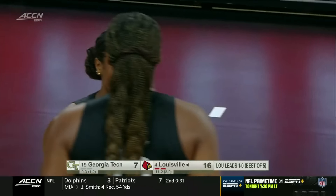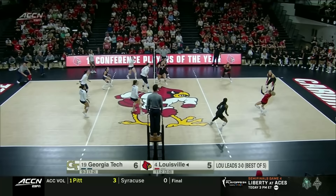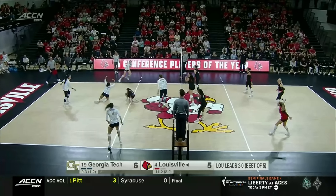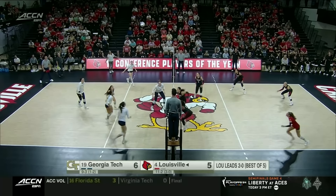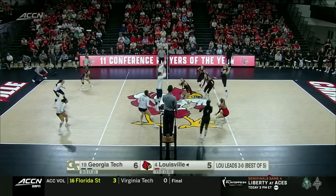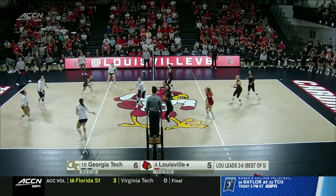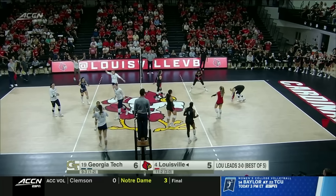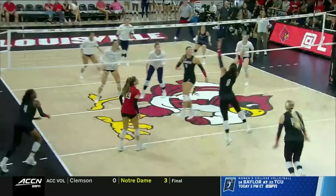The block has been outstanding all match long for Louisville — they get another one here. 10 blocks on the day so far for the Cardinals; it has been a block party here in Louisville. The middles just shutting it down up front — it's a brick wall up there. Bertolino dug out by Scott. Looper — great job by Velez to keep it up for Georgia Tech. Maldonado Diaz — Cabello back row attack — DeBeer — good defense by Georgia Tech. Great point here, both teams coming up with great plays defensively. DeBeer tries again — and that one drops in. Point of the match for Georgia Tech. How about the defense on both sides? The intensity turned up — you can tell Louisville and Georgia Tech are fighting to keep every ball.